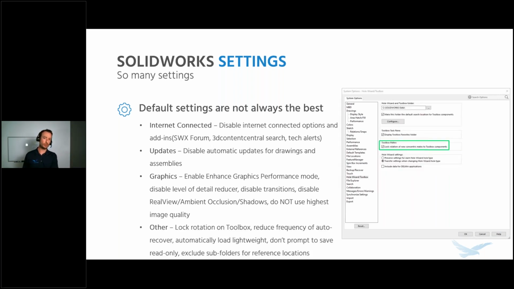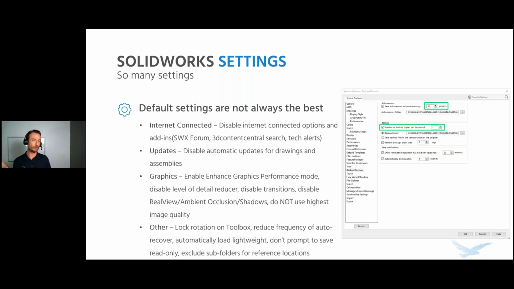There's a couple other ones like locking toolbox rotation. This is a feature they added many years ago, so that your degrees of freedom in terms of your components are locked in place without adding additional mates, because the more mates you add to an assembly, the greater the load is going to be on your processor and your RAM when you start rebuilding things. So the fewer the mates, the better. And one of those ways that you can lock that degree of rotation without actually adding a mate feature is by turning that system option on for Whole Wizard and Toolbox, which locks rotation for concentric mates in Toolbox. Cool little feature.